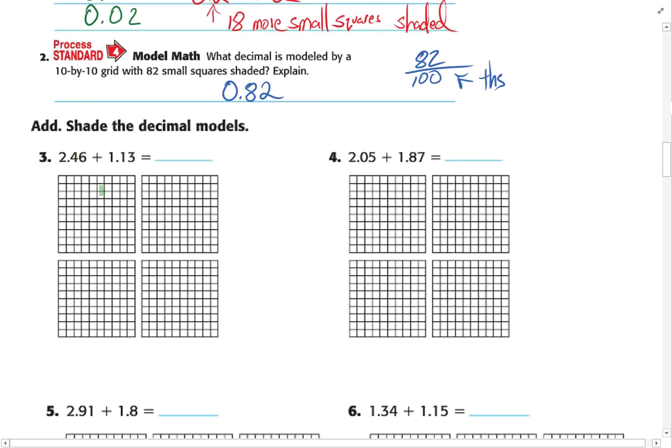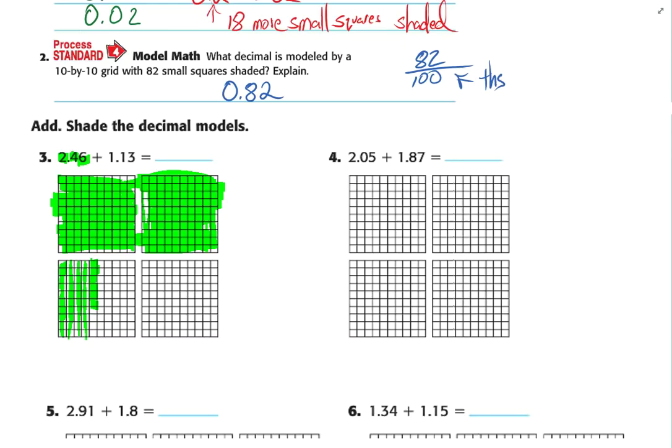So again, 2.46, or 2 and 46 hundredths. I would shade 2 whole 10 by 10 grids, because this is a whole. So that's 2 of them. Fill in. And then, so that's my 2. And now I need 46 hundredths. So again, I'm going to count by my columns of 10. So that's 1, that's 2, that's 3, and 4. So now I have my 40, or my 4/10ths, and I now need 6. So 1, 2, 3, 4, 5, and 6. Boom. That's my 2 and 46 hundredths.